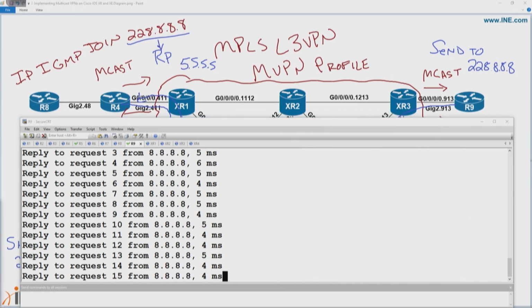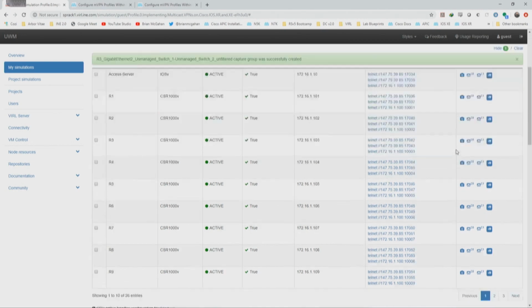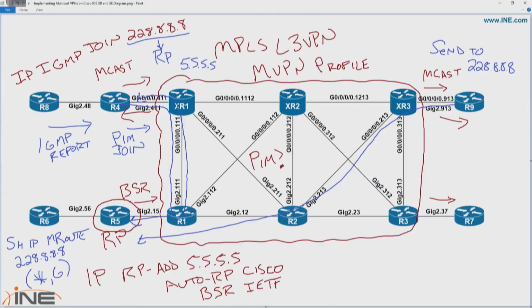Okay, so next let's take a look at the traffic capture that router 3 has. Okay, router 5. And router 5, oh, wait a minute. Did I capture this on the wrong box? Yes, I did. I meant to capture router 5. That's okay. Let's do this again with another group.